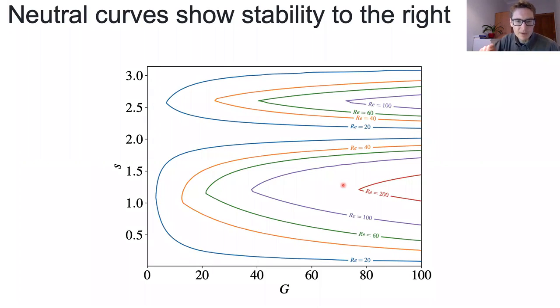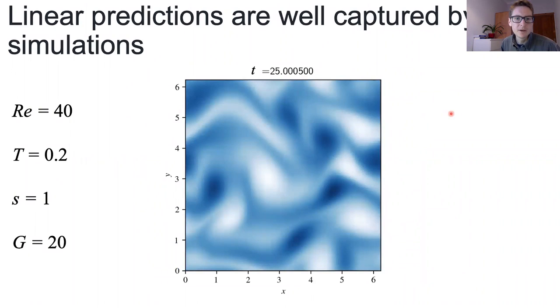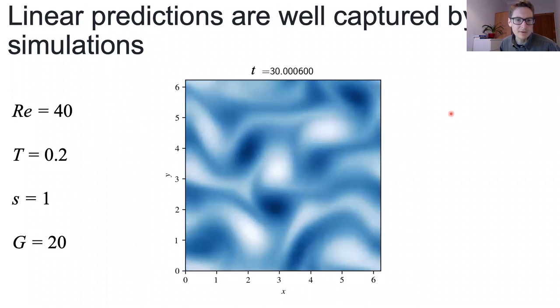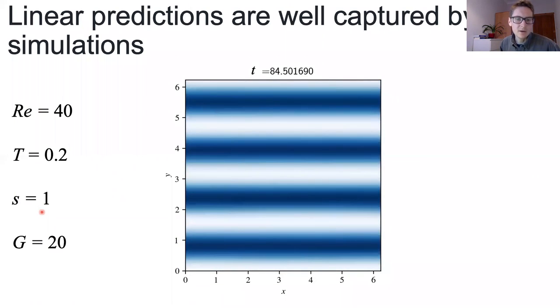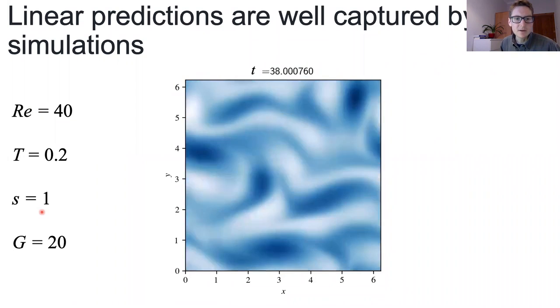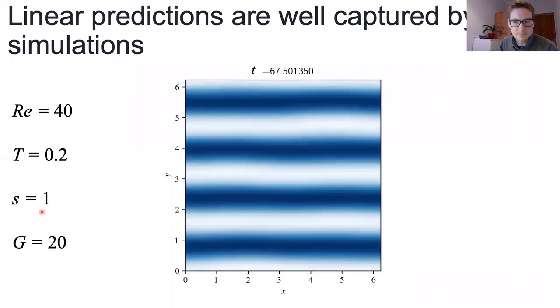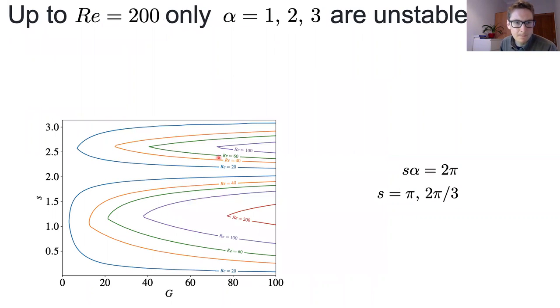stabilisation. So maybe I didn't mention: stabilisation is to the right of these neutral curves. So where you see around 2, this gap is where the stabilisation fails. And I think I'm coming back to that in a second. But before I do that, I can show you the DNS agreeing with the theory. So this is for Reynolds number 40, shift of 1. Ordinarily quite turbulent and disordered. This was the same Reynolds number that Chandler and Kerswell did a lot of work on, and you can see stabilisation quite quickly.